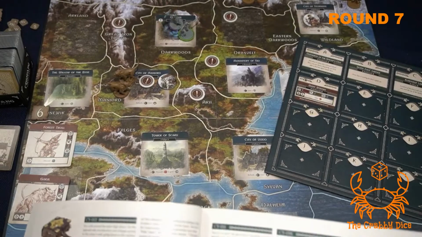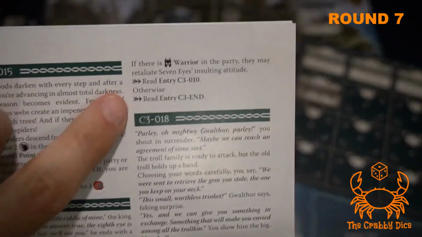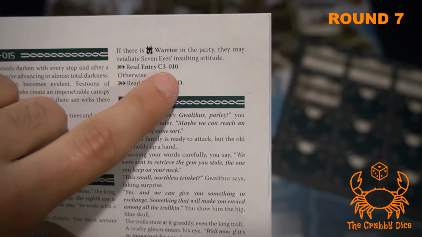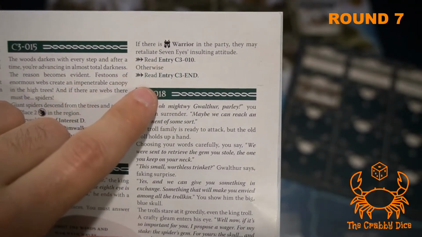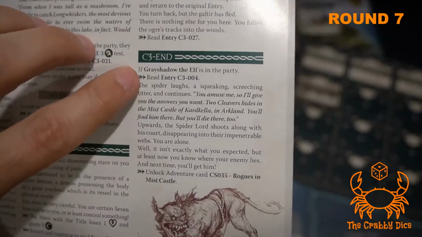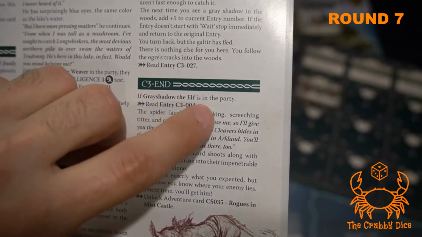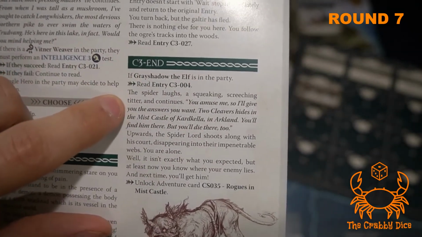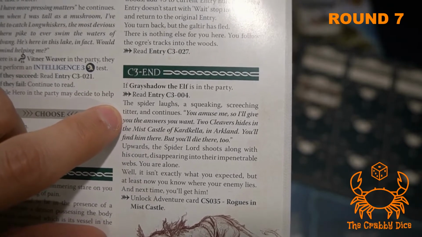All right. If there's a warrior in your party, you may retaliate. 7 Eyes' insulting attitude. Well, we don't have a warrior, so I guess C3 end. And that's the end of the mission. That's unfortunate. If Grey Shadow the elf is in your party, he is not. We're gonna skip that.